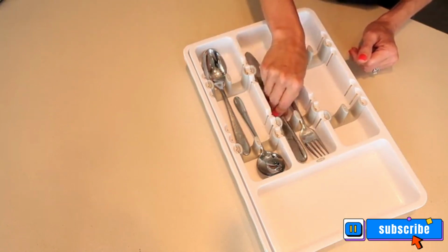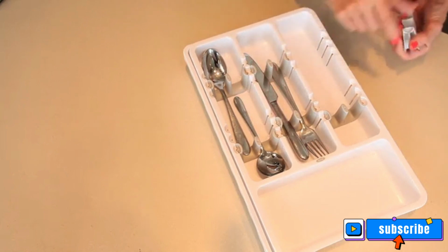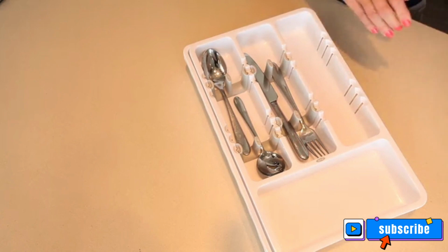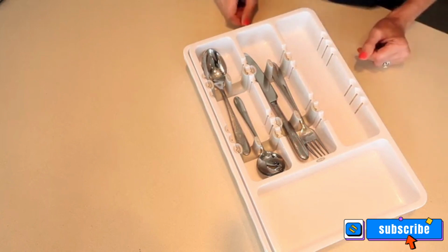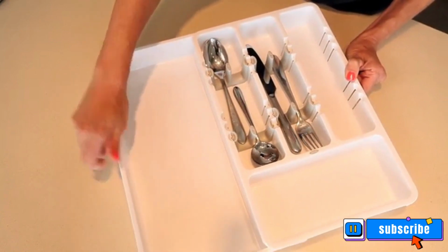To adjust dividers, simply pinch the side walls and slide in or out. Your utensils stay neatly stacked even when the drawer is opening or closing. The expandable side tray holds longer tools and gadgets for added storage.